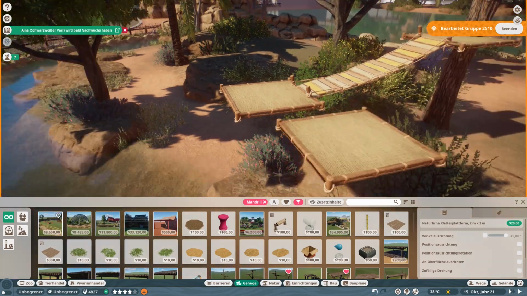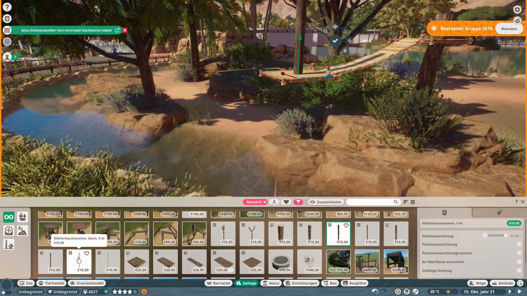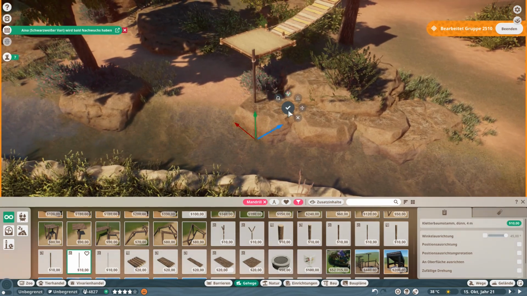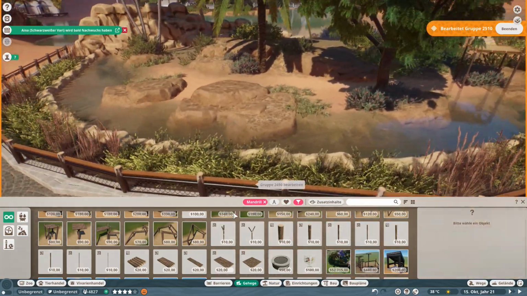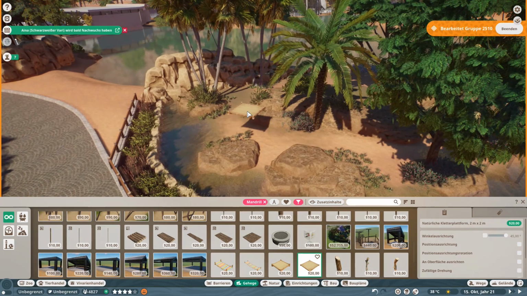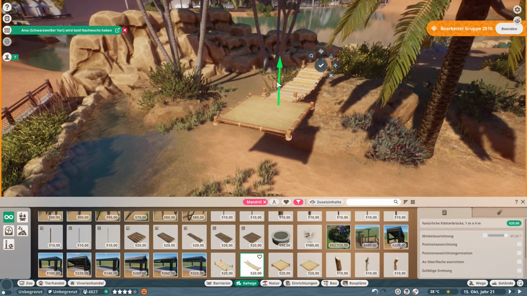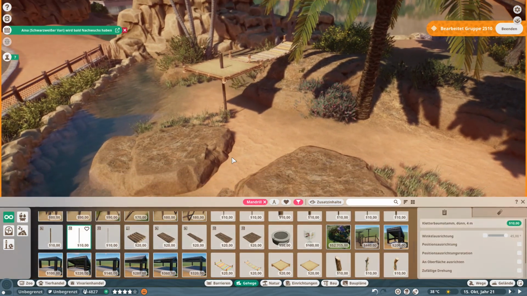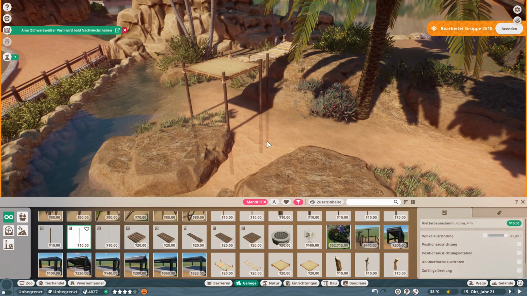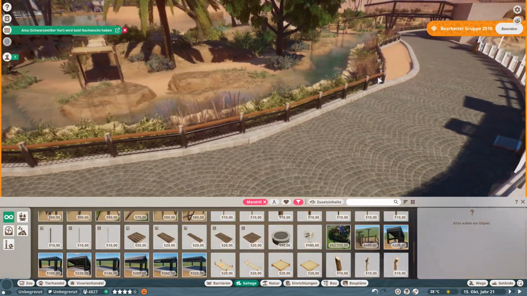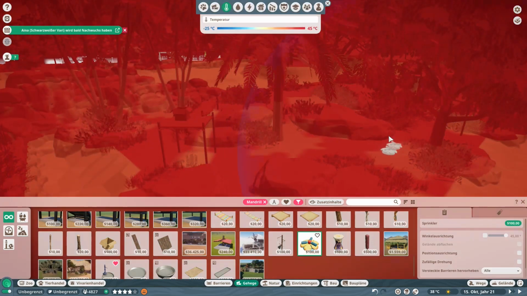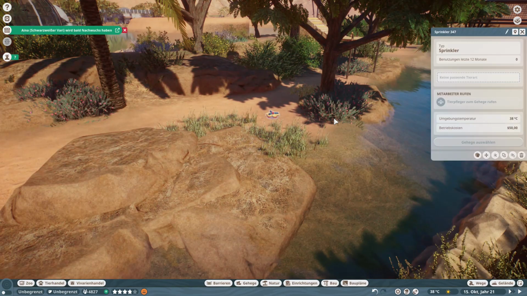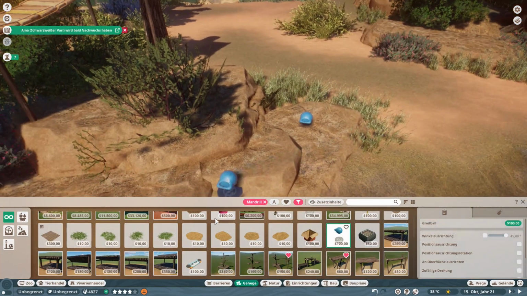So if you do something like that, you might want to check first if it is big enough for the animals, or you have to be prepared to delete the whole thing afterwards and build something a little bit bigger, which could be very, very annoying and frustrating. But I guess there is no easy way to find out how big the hitbox of the animals is or how much space they need to use something like an overpass. If there is an option, just let me know in the comment section, but I think there is no such thing where you can check that.